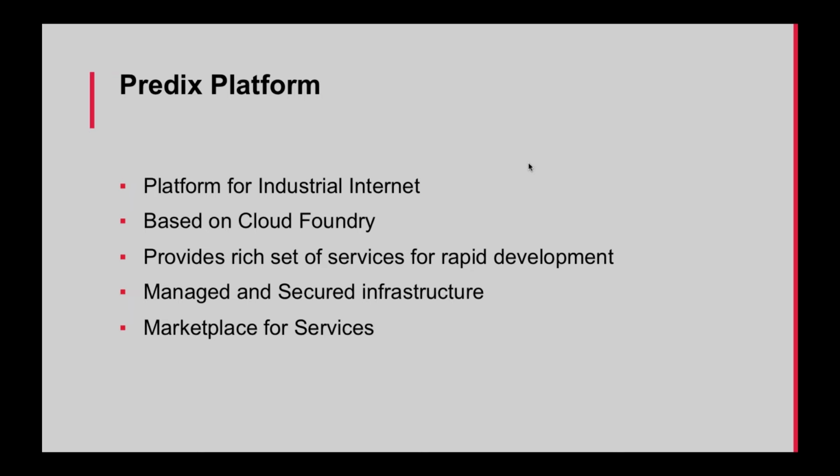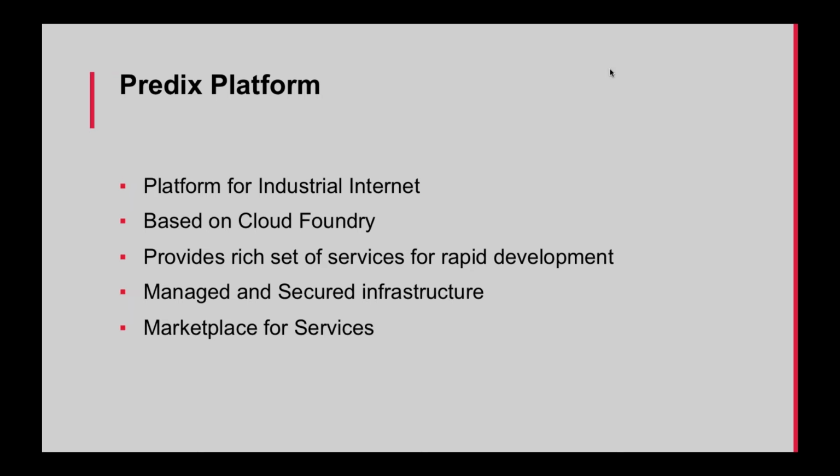There are also other use cases around asset optimization to get the best out of your assets. There are several use cases like that. The platform is built on top of Cloud Foundry. So if you're not aware, Cloud Foundry is an open source PaaS system. It has got a vibrant community around it. GE has a set of core engineers that work and contribute on Cloud Foundry itself. The Predix platform provides a rich set of services. So if you're an industrial developer, you don't have to necessarily work on all the scaffold services and stuff like that. The platform offers you all of those by default. So you can get that going and then start to work on the real problem that you're trying to solve.